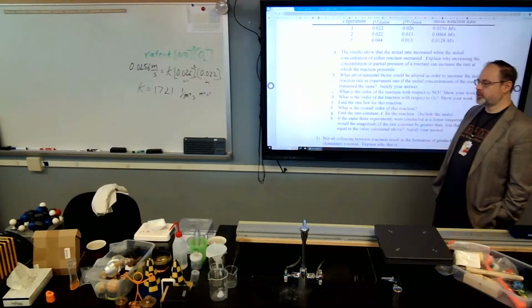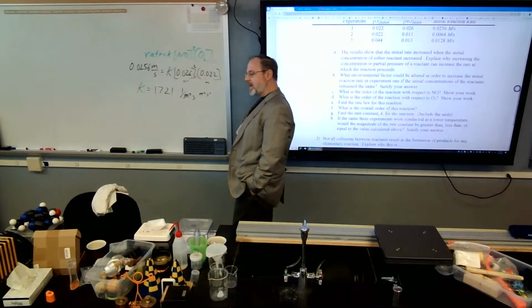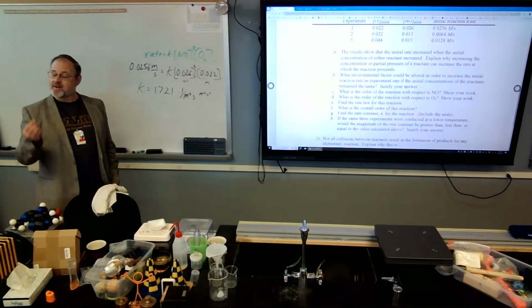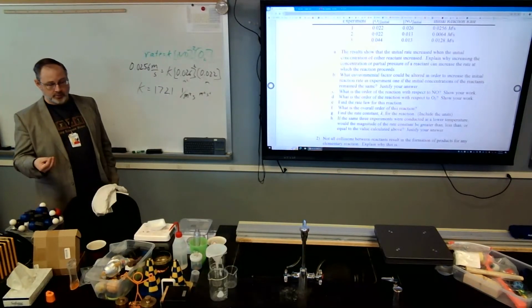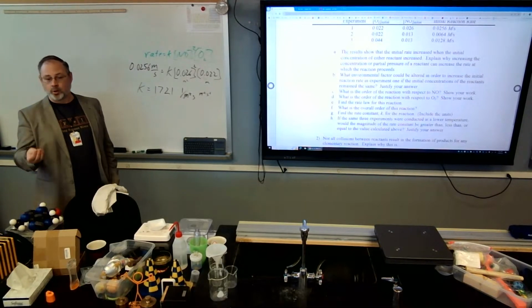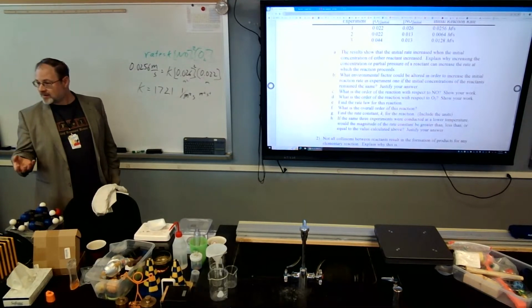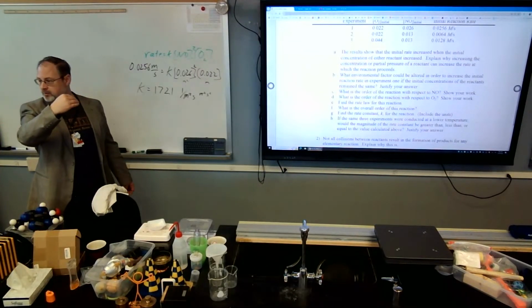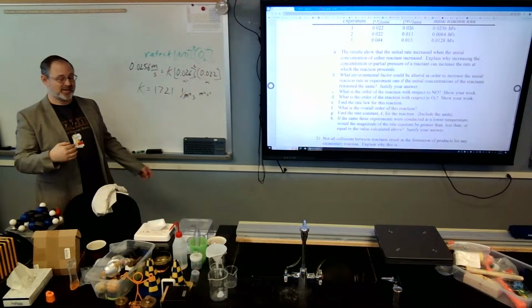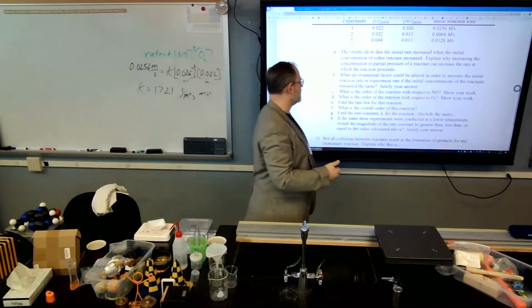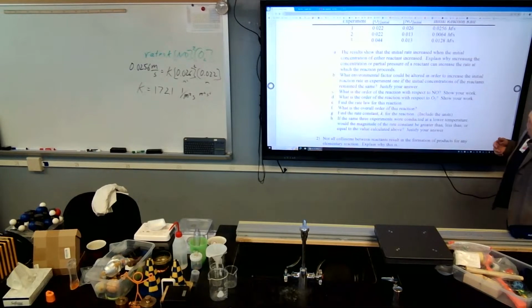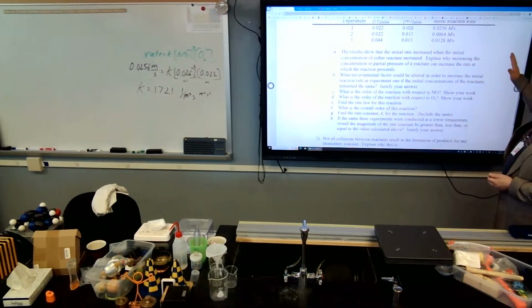Okay. So again, lower temperature slows the particles down and reduces the overall energy they're carrying. So the number of favorable collisions is going to be reduced due to slower particles, lower collision frequency, and particles carrying less energy, less likely to overcome the energy barrier with each collision. Gotta be specific. I know it sucks, but you gotta check all the boxes. That's how you turn a 4 into a 5, is you give the grader exactly what he or she is looking for. All right, how are we doing with number 1?